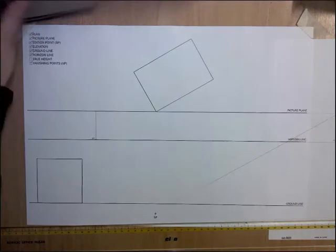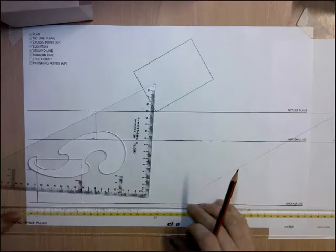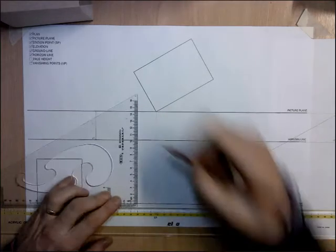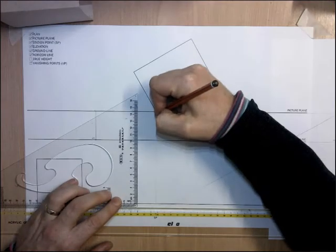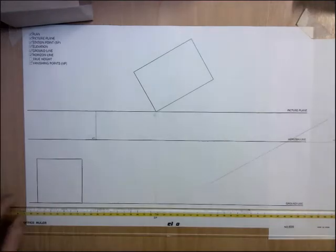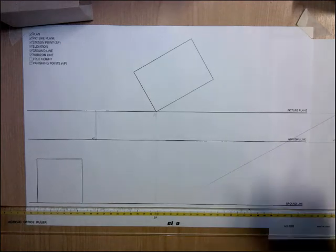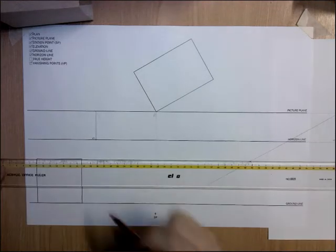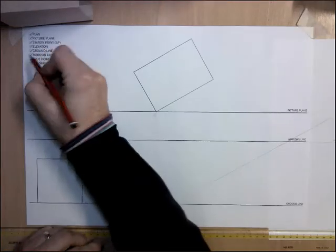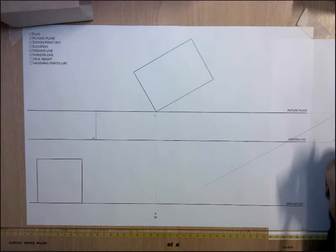there. So we're going to project down that point right there, and this becomes our true height. I like to label things because soon there'll be a lot of lines on this page, and it'll be difficult to, well, definitely in your more complicated drawings, there becomes a lot of lines, so it's useful to label your lines.